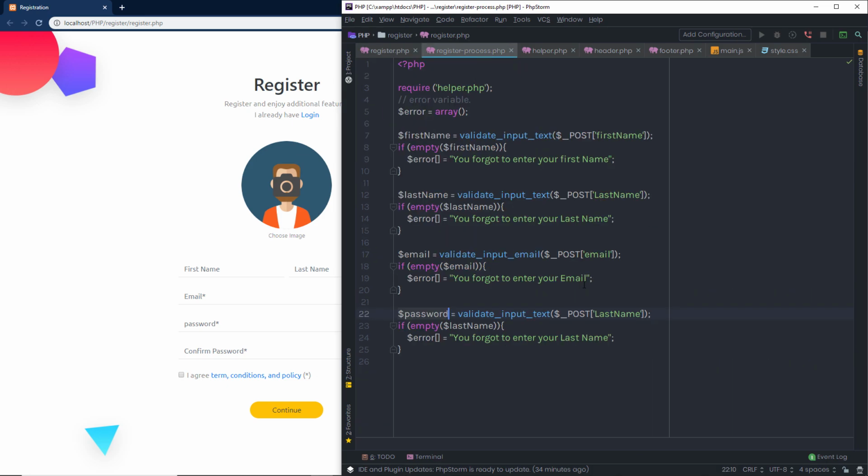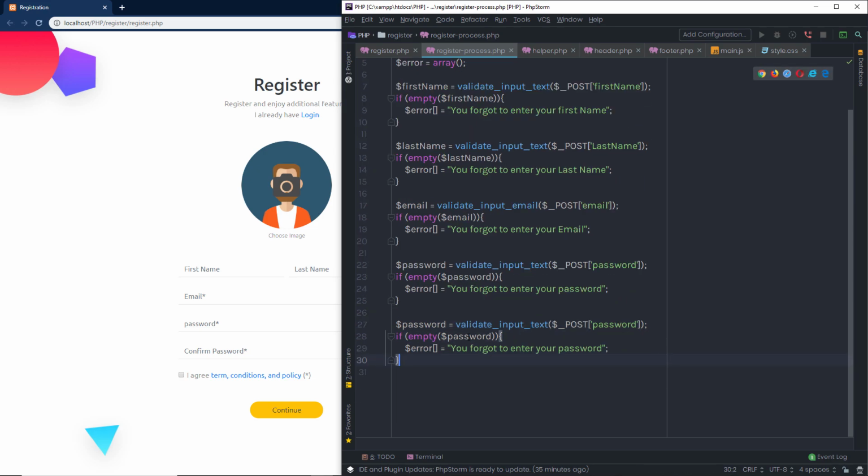So I'm going to use this in this post. So I'm going to say here password. Then I'm going to say here password. So I'm going to copy this variable, paste it here, and I'm going to say you forgot to enter your password.